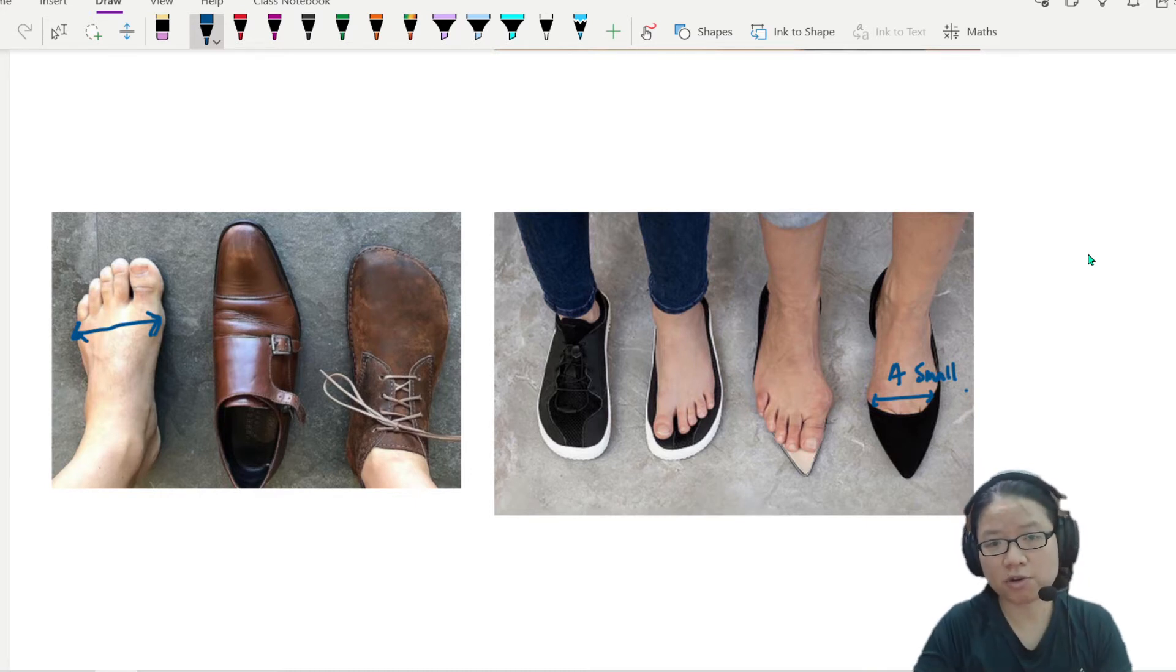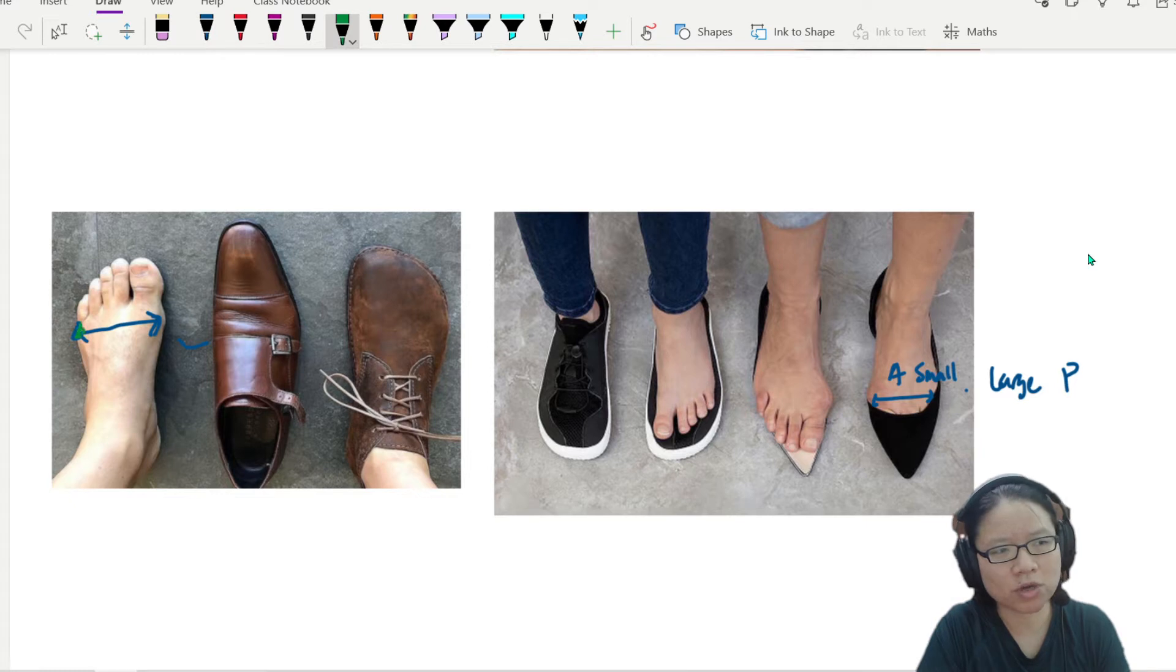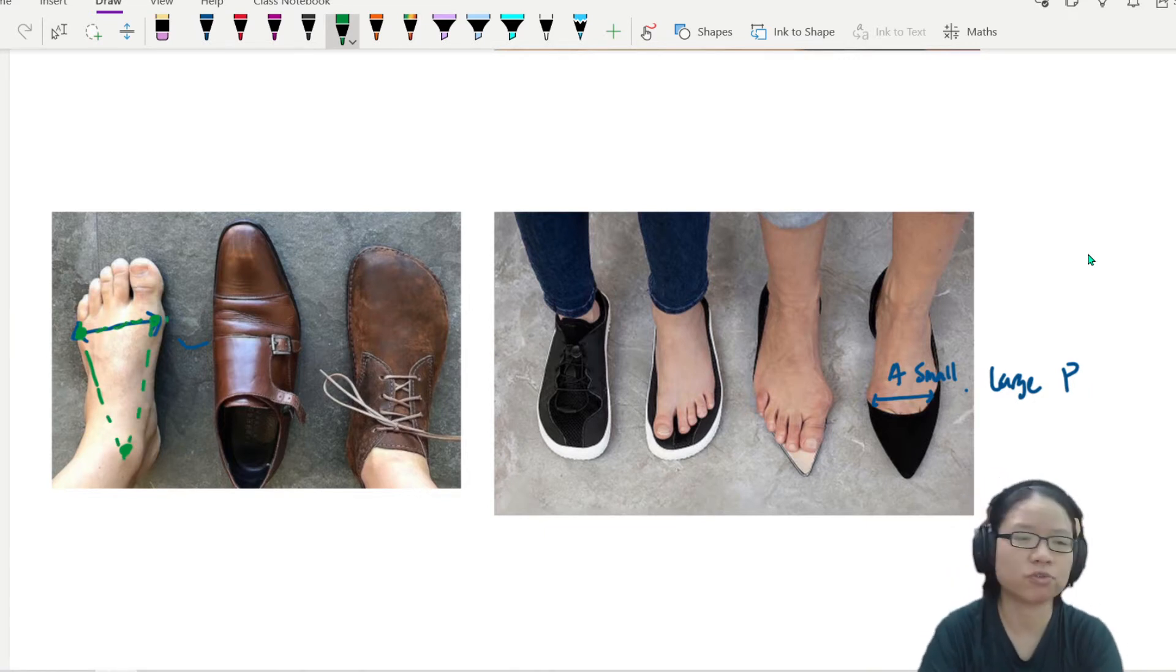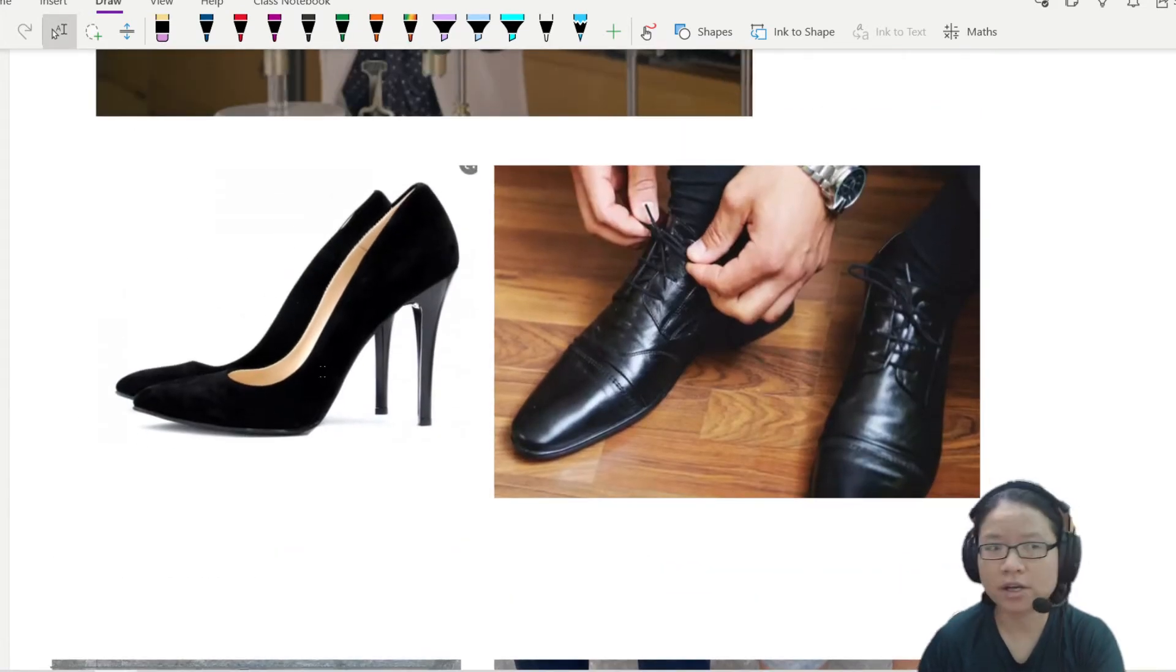So if area is small, there is large pressure. So ideally, we want shoes. They don't look very nice, I mean, I guess. But you want your feet to be able to have good contact with the floor in the stance of a tripod. Think of the stability of your feet. So next time when you buy shoes, or if you still have to wear shoes like this, or God forbid, like this. This is even worse because there's this very small area. There's a lot of pressure down here. It's area small.